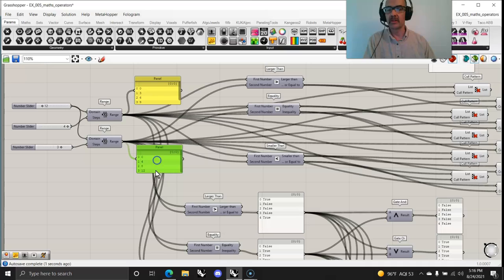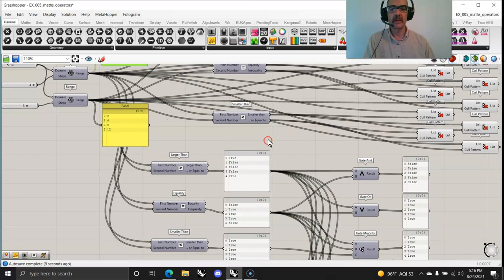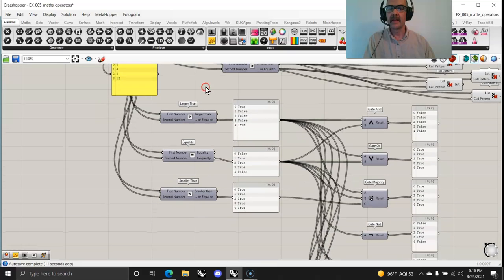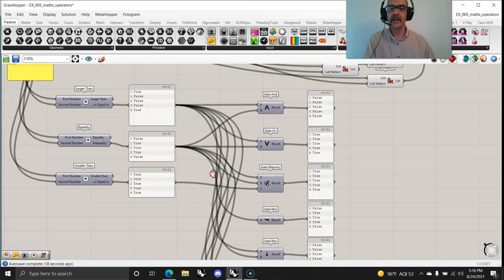It's kind of thinking about the logic that you may end up putting into your equations, because you can do that in your function nodes and expression nodes, but you can certainly put it into your scripts if you get into Python and C. Then down here you can see that what's really coming out are booleans and testing for that, so greater than, equal, or less than. I'm able to then think of those as an AND gate, to see which ones are true, and everything turns out false here.